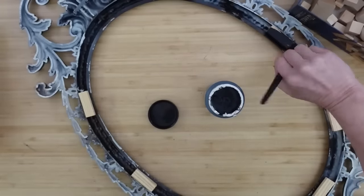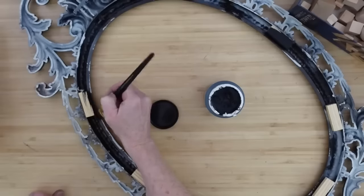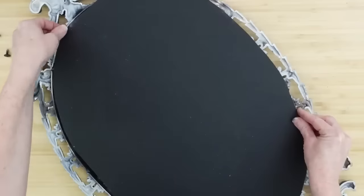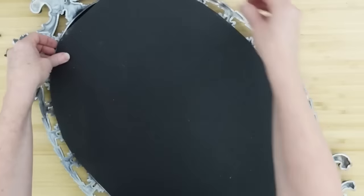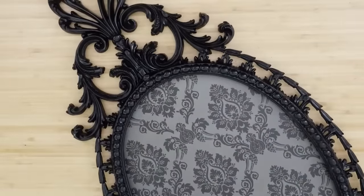Now, just in case, go ahead and paint those black. If your frame is black, if it's white, then paint it white. That way, when you look at it from all directions, you don't see the wood block under there. You don't want to see the mechanics of it, right? So you're going to add glue to each of those sections and then pop your frame back on. And this is how it's going to look so far.